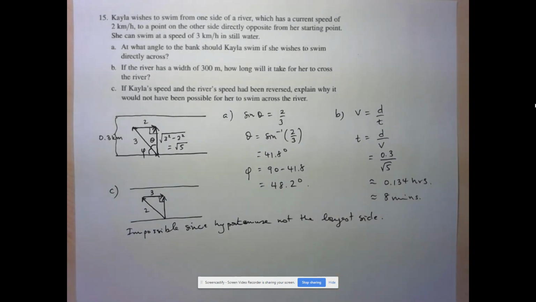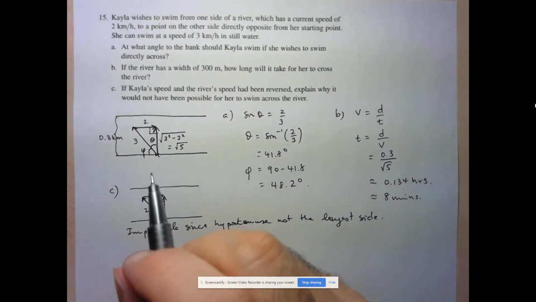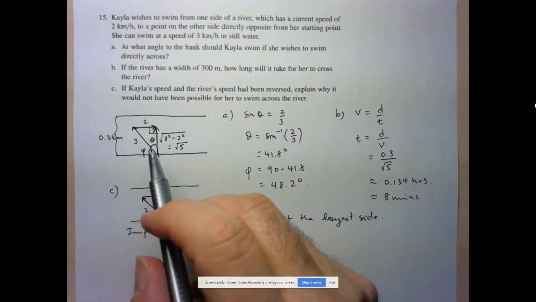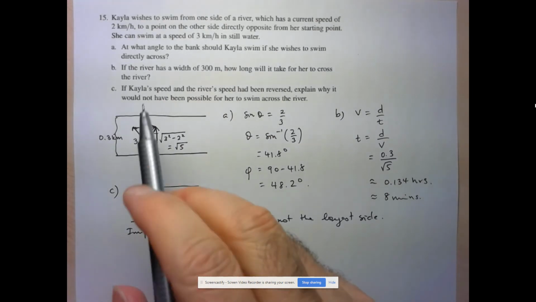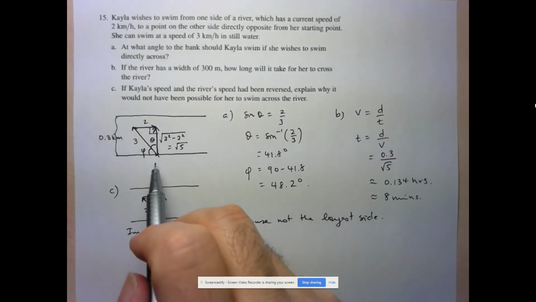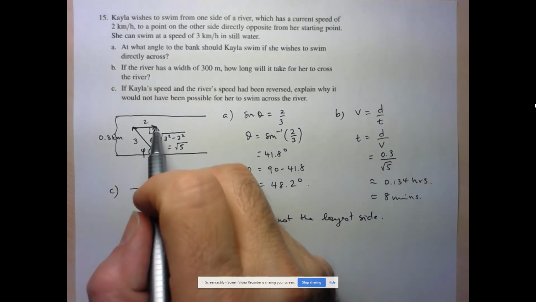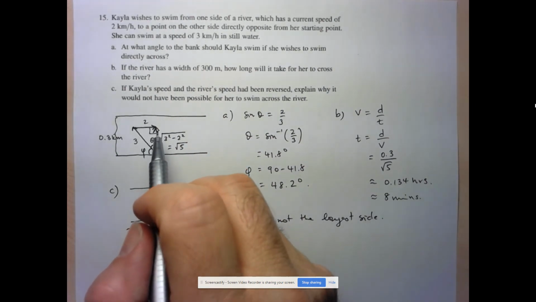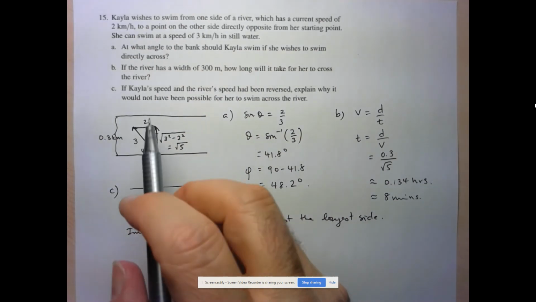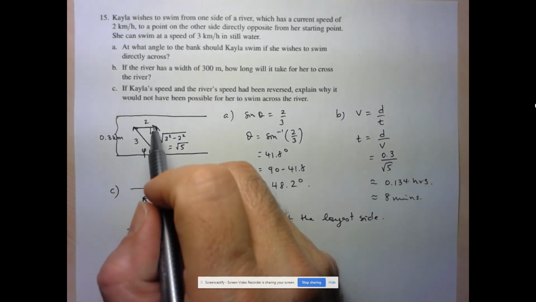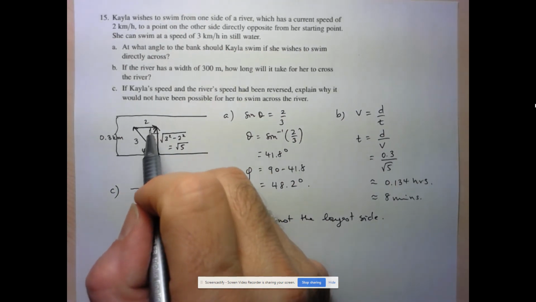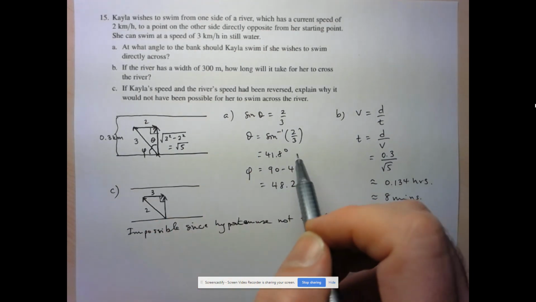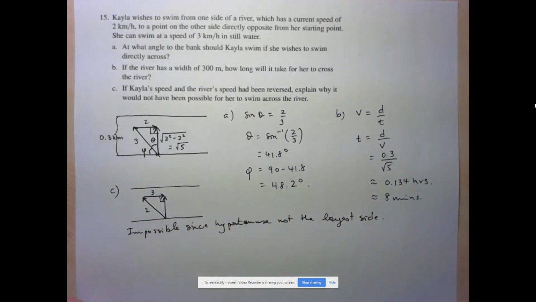Okay, and that's it for that. Nice and easy. Let's just do a quick recap. In a lot of these velocity problems, the most important thing is to recognize what the resultant velocity is going to be in your diagram. In this case, since they tell us that she has to go directly across the river, that vector going directly across the river is the resultant velocity. And how do we get the resultant velocity? By adding the other velocities that are involved. In this case, her velocity at which she's swimming plus the current velocity. And then from there, you can usually analyze and figure out what you need to find. Okay, that's it for this one.